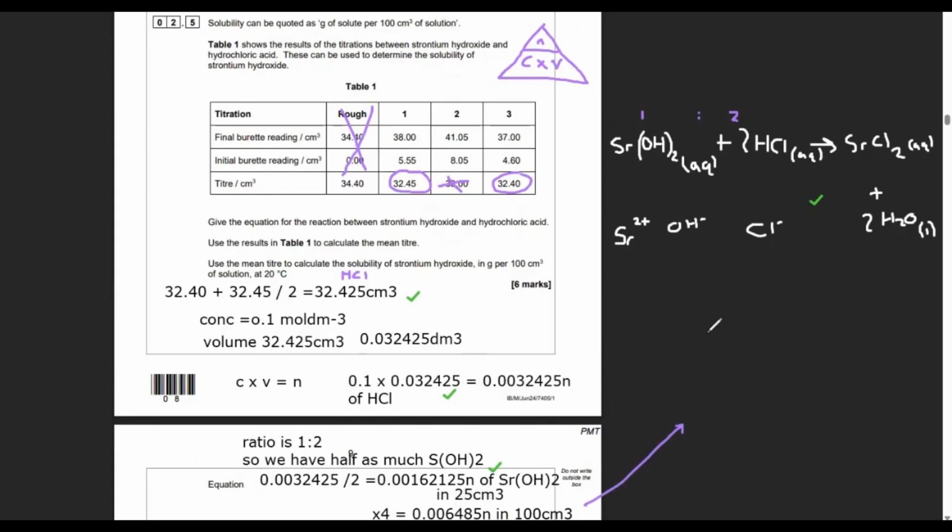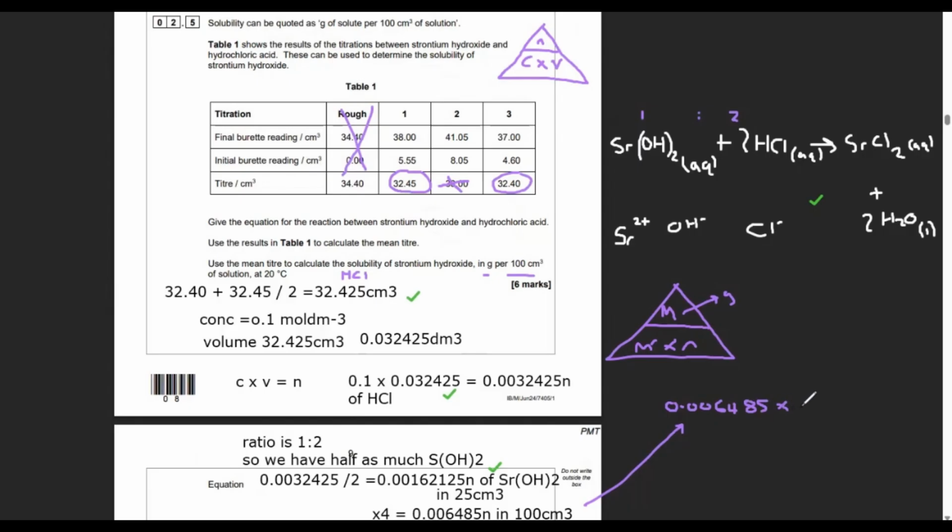So what we're going to do now is work that out in grams. I know I've got that many moles, so I'm going to need to bust out the equation. You know the one: mass over Mr times moles. So mass equals Mr times moles. And of course, mass is in grams, and that is what we were after. As it said here, calculate grams per 100. So we now know moles, so we're going to do 0.006485 and we're going to times that by the Mr of strontium hydroxide.